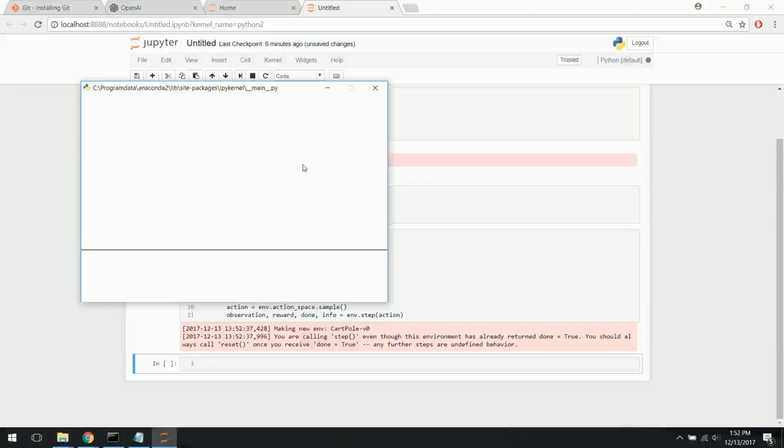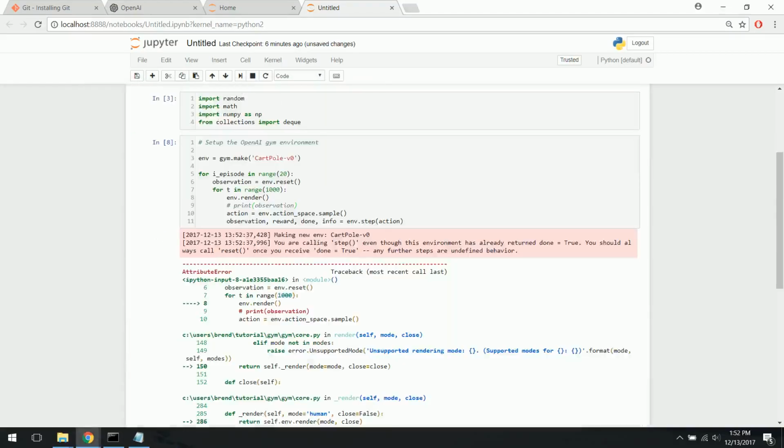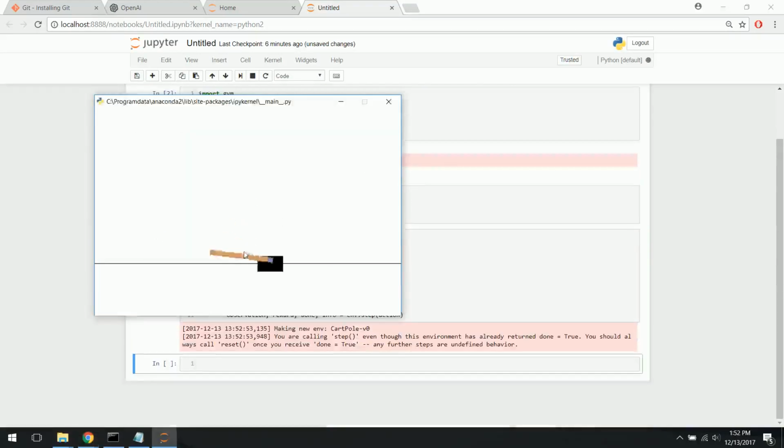What we want to do is teach a network to apply either a force to the left or to the right so that it balances that pole on top of the little cart. That would be pretty hard to balance. You know, balancing a pole on its end is not easy to do in real life, but I think that we can train a reinforcement learning algorithm to do this, and that is in fact the case.